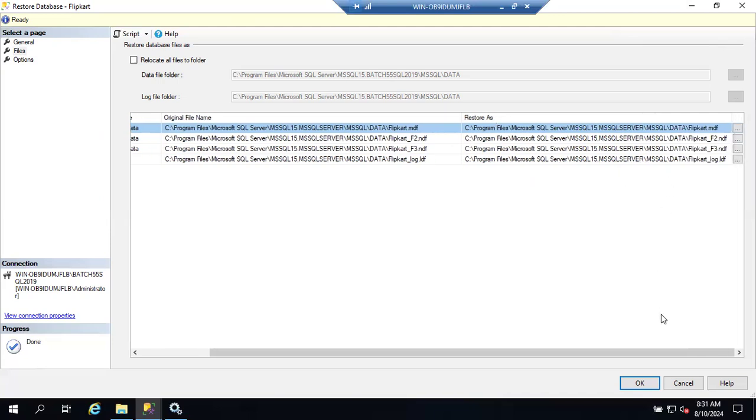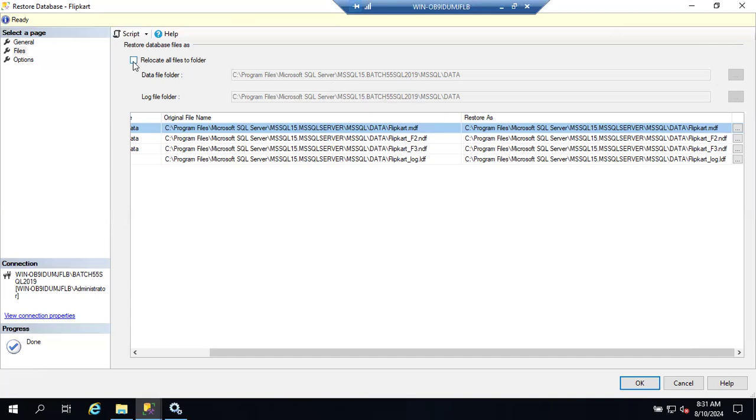So when I click OK, what will happen? It will try to restore it in the same server again. Why? Because it will try to create the files in the same server again, which is wrong. It cannot create the files in the same server, or it cannot overwrite the files in the same server. So I need these files to be created in the named instance. For that, what do I have to do? Where can you see the paths, guys? Here you can see the new paths.